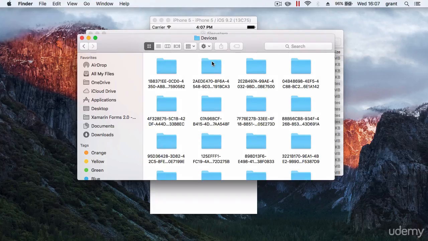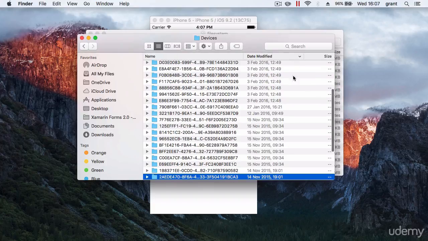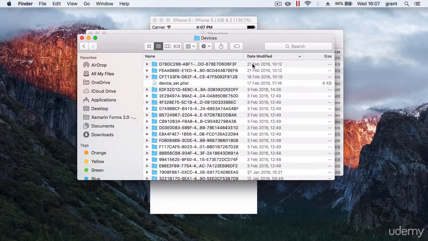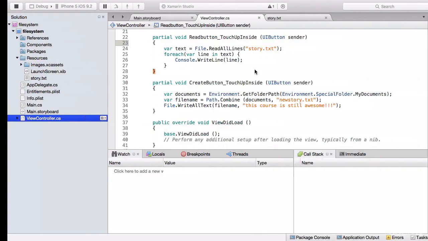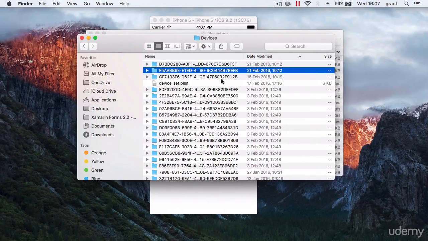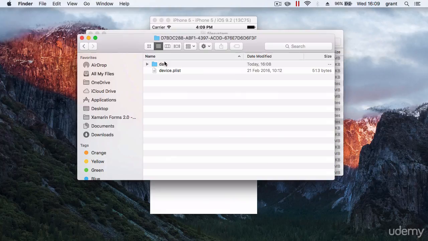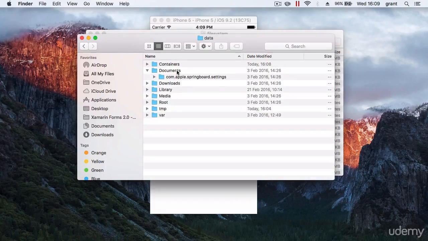So how do we know which is ours? Well, we could probably click by date modified. I'm going to assume this top one is ours, but there are two. So let's come across to Xamarin, open the app output, and we have a loaded assembly in the simulator that starts with D7B. So that is actually the top one. So let's open up our data folder. And we have a lot of things in here.